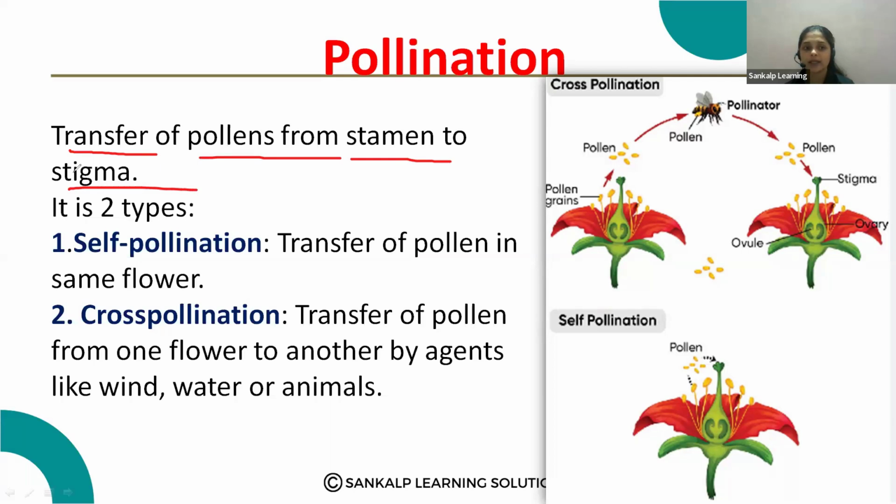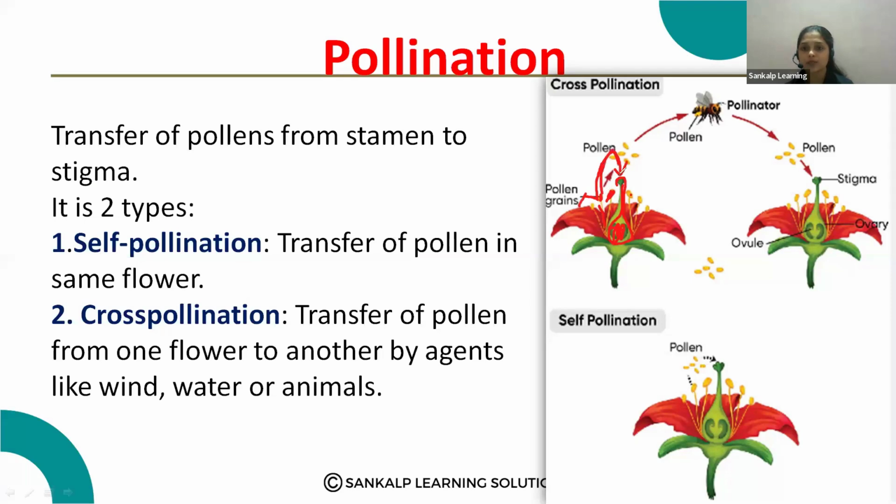You know that pollen grains are produced by the anthers. So here in this flower you can observe the anthers. The anther is here, and it has the stigma, style and ovary here. So here there is the ovary, stigma and style, and the anthers are producing the pollen grains. These pollen grains should transfer to the stigma.